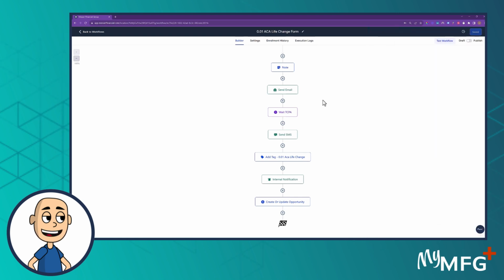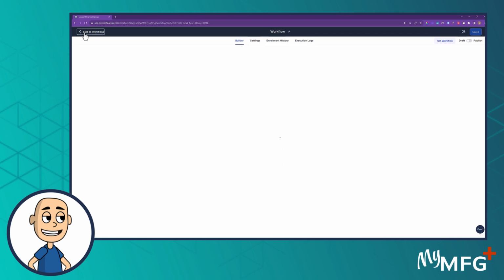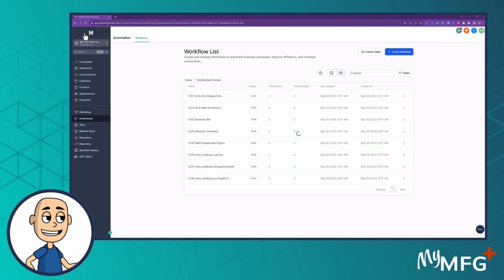So if you did not have this tag, another workflow may not work properly, right? So you want to make sure that if it is a numbered tag that corresponds to either a workflow or a funnel, that you do not mess with that tag. You can delete any other tag that's a duplicate or whatever, but try not to mess with these tags because these tags are really important. Okay, these are what also launches these workflows. So let me show you from scratch how else you could use these tags.